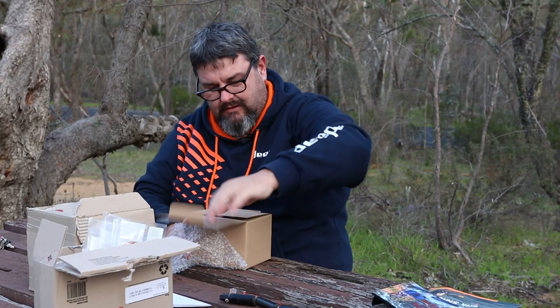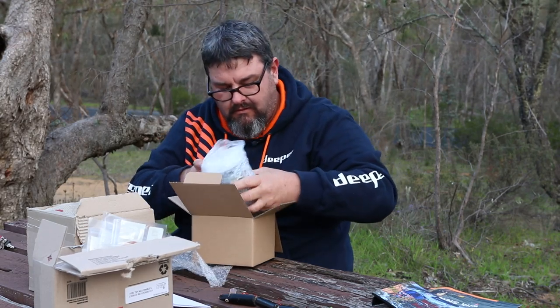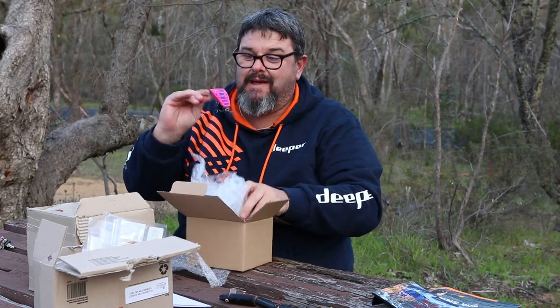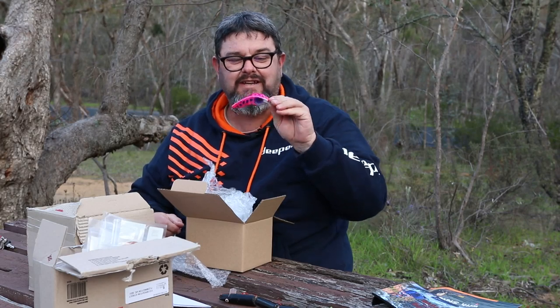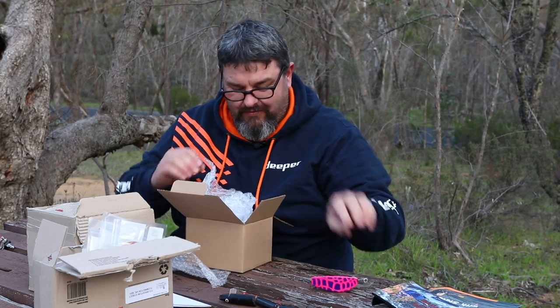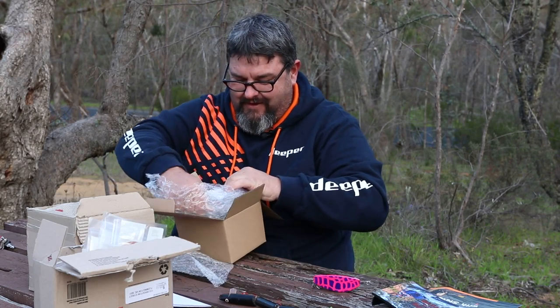Now what is in here? We've got a box within a box. He's found me a pink Wilson slickback. Steve, you are a legend. The old Wilson slickback, they've become a bit of an iconic lure. Though it's funny, they weren't super popular, and once they stopped making them, everybody wanted one. Thank you so much, Steve. This is an awesome mail time segment.